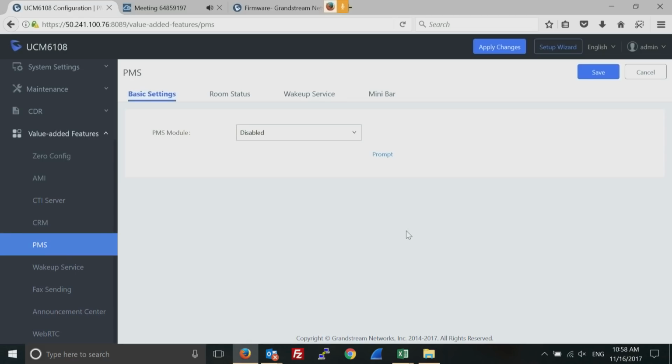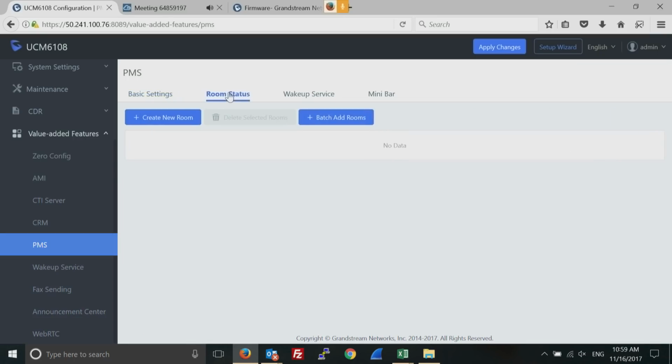For PMS, as Phil was mentioning before, we integrate with a couple of PMS middleware, Edge Mobile, and actually here, and Mitel, I believe. So basically, these are middlewares that are compatible with a large amount of software dedicated to hotels. So by the UCM integrating with one of these two PMS, you can use this UCM in a hotel environment.